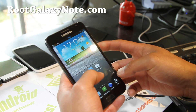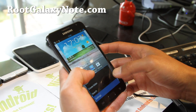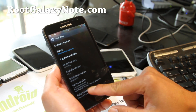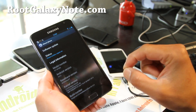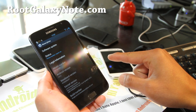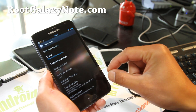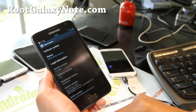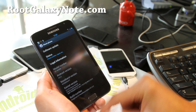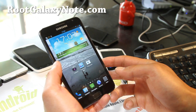The new version actually comes with Franco Kernel. Let me show you that real quick. About Phone — you will see that it's 4.3. Franco Kernel — that's the major difference from 2.0 to 3.0. It says 2.0, but when you flash the add-on, the developer — Pet King, who's the XDA user — the add-on actually overwrites the build number. So this is actually version 3.0. Don't worry about what it says; as long as it's Franco Kernel, it's version 3.0.